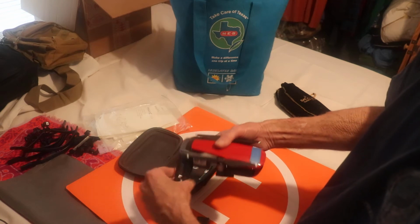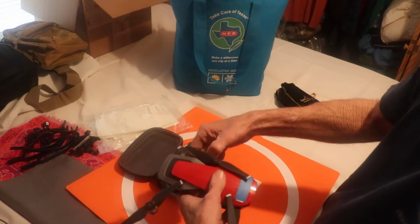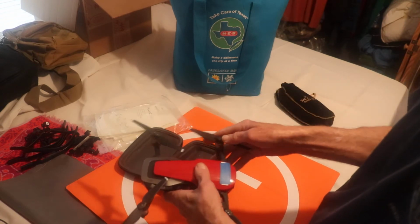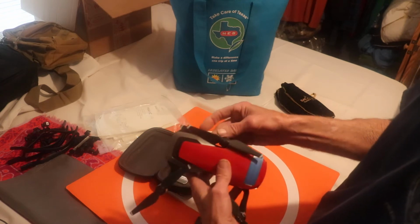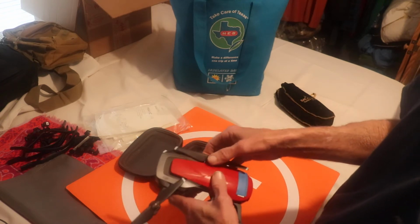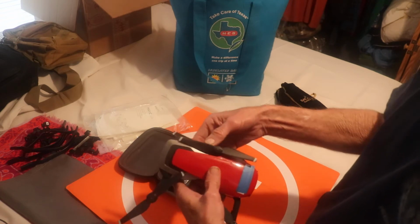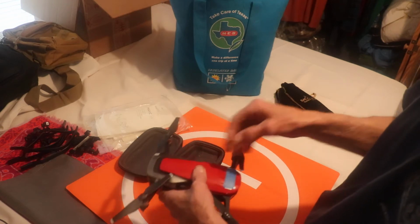The back legs you fold down and out, and the front legs you just fold out. Back legs down and out, front legs just out. To refold it, just do the same thing. If you try to unfold it the wrong way or put it away the wrong way, it'll bind. So back legs out, down and out, front legs just out.